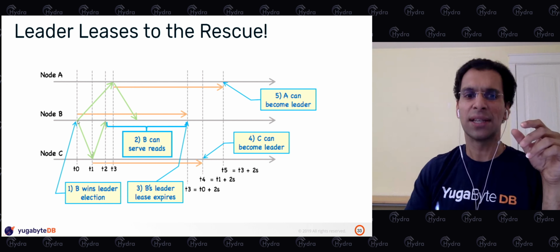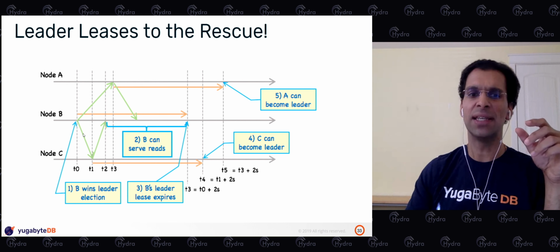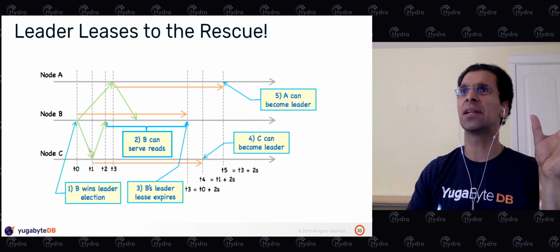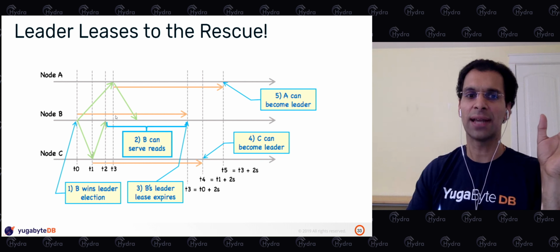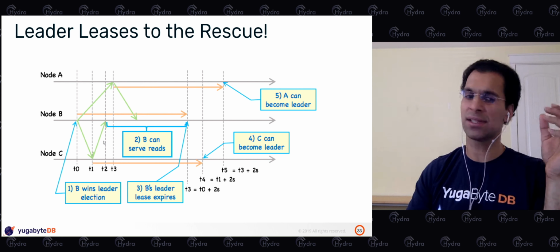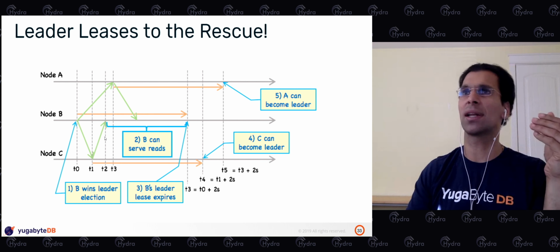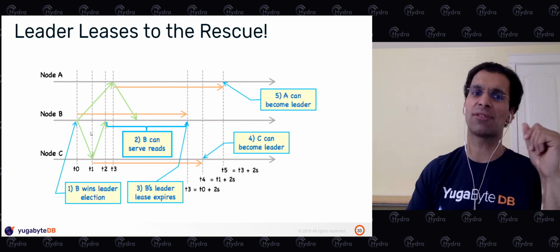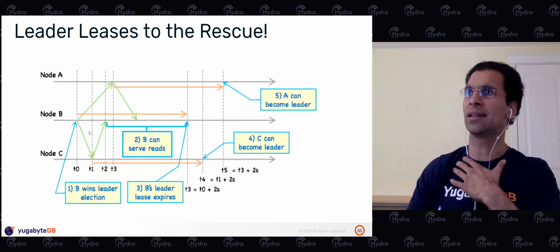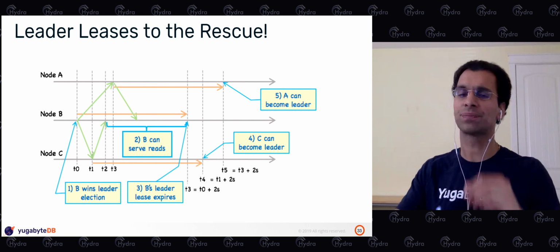Now, the first thing it does is it replicates a lease period, and it says, hey, I am going to be the unquestioned leader for a certain point in time, right? And that point in time is shown here. So I am the leader, I have a lease up to a certain point, and B starts the clock and then replicates the data. Now, this replication to A and C is done through Raft. So it's not an external message. It is a part of the Raft protocol that it uses to replicate. So we know that the data is persisted in the cluster in an ACID compliant, fault tolerant manner.